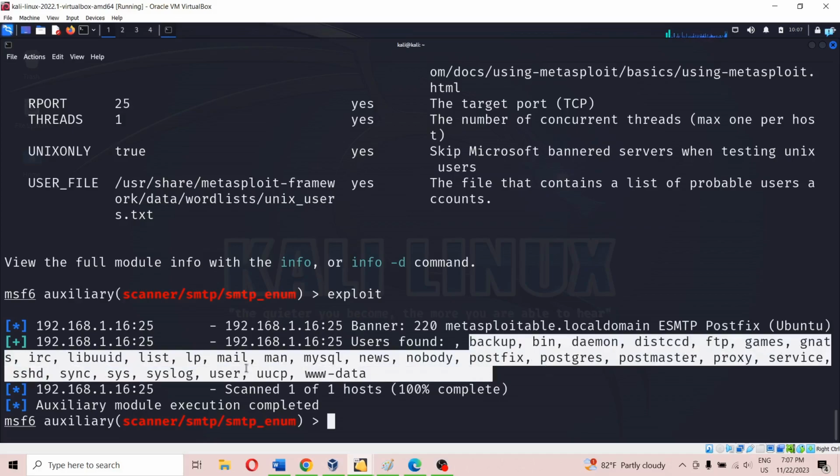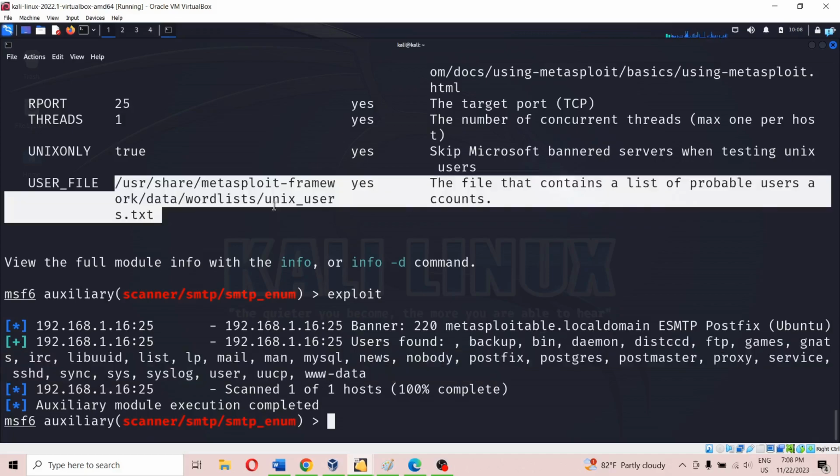Okay, so using the Metasploit framework, we were able to find the users in the target machine based on the Unix user list, which is already available with the Kali machine. So in this folder there is a set of users already available.